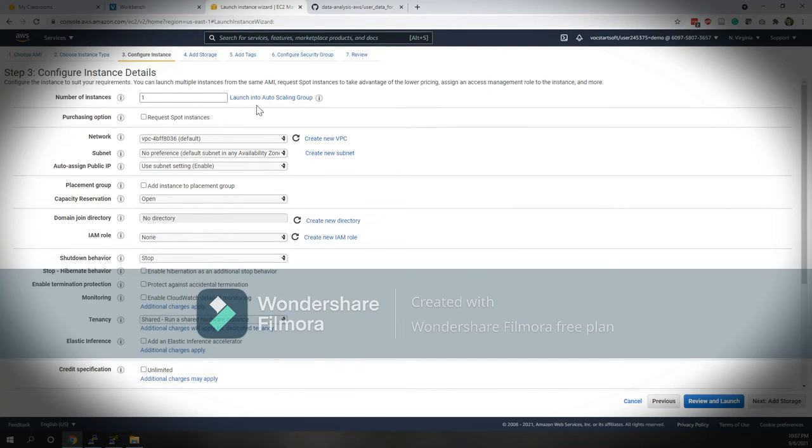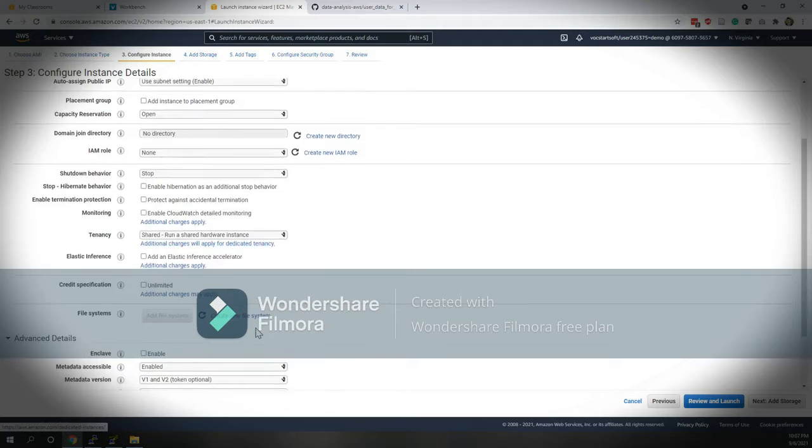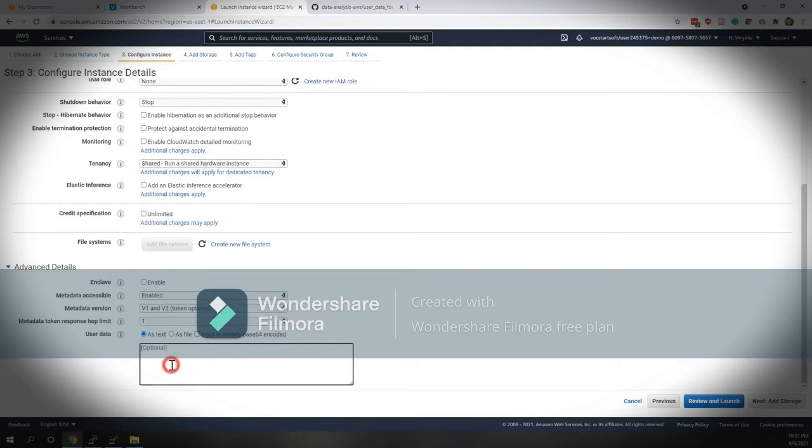And next, let's go to the details. This is where you can see whether you want to use auto scaling, and whether you want to use a different VPC. Here let's use the default one. You can choose the subnet, etc. And also you can define the IAM role. If you want this instance to access other services, then you need to define the IAM role. So let's leave everything as default, but let's go to the very bottom.